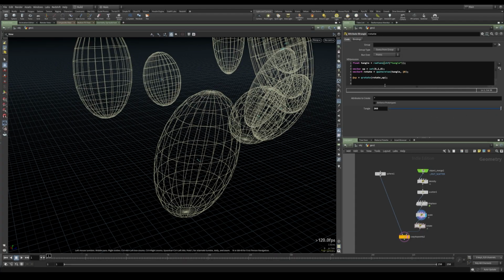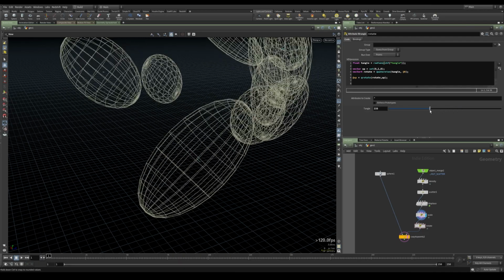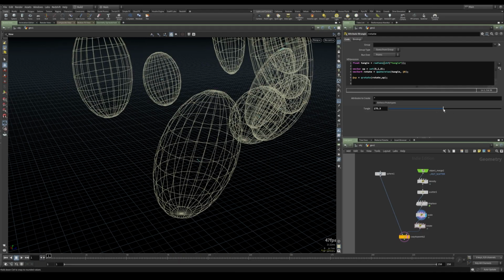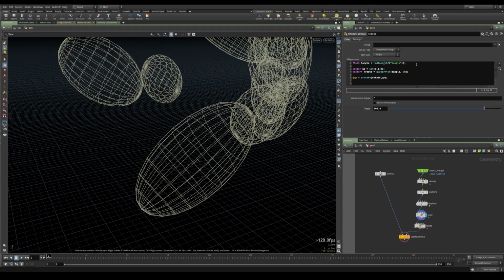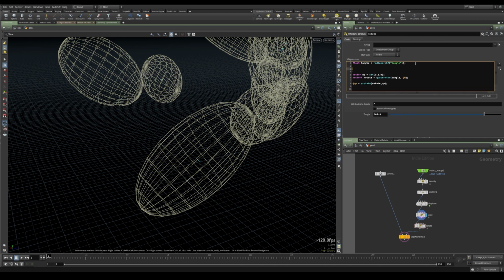So this is fine, but we don't want to express the rotation with a channel. We want to express it in a random way. So let's create another angle value, float angle, it will be our definitive one. And we said random, so let's use a random function over the point number plus some arbitrary number.